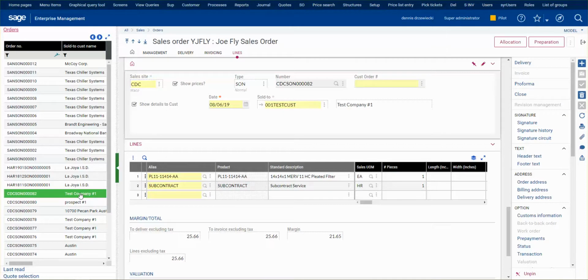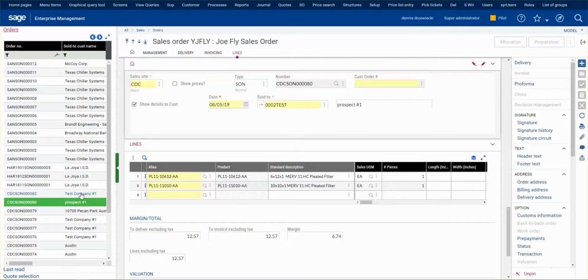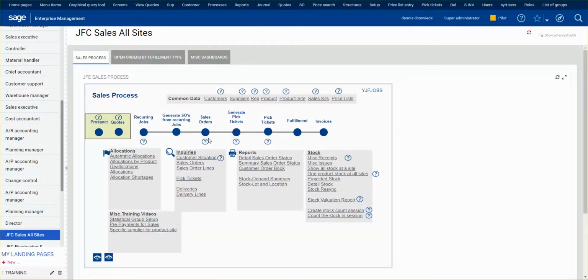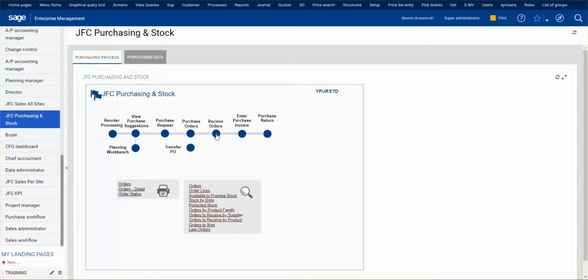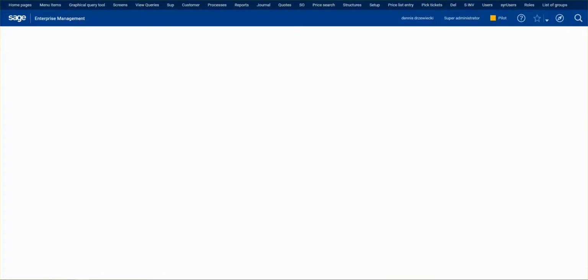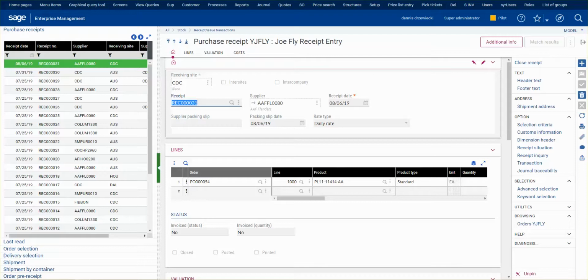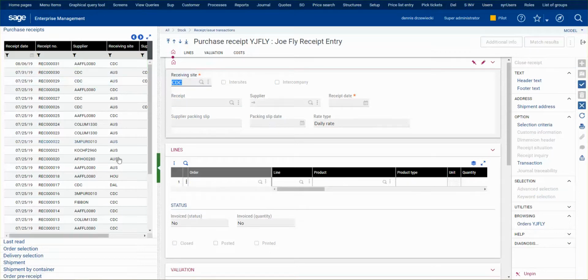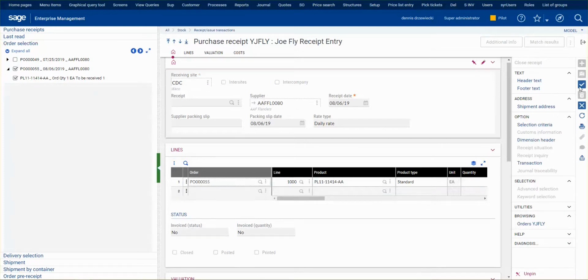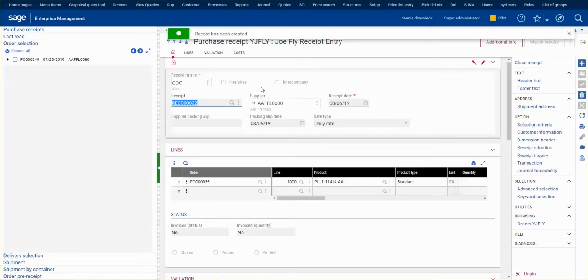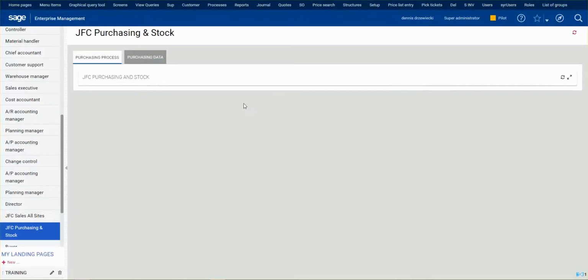So I'm going to go to my purchasing landing page, and I'm going to go to receive orders. I'm going to create a new receipt. And select order selection. There's my supplier, there's my product, create. So now I've done my receipt. So it's in stock.